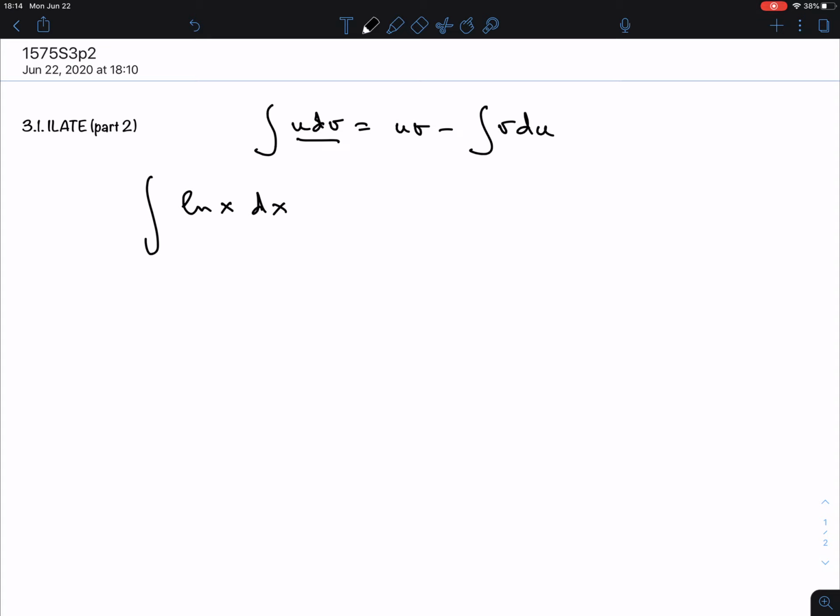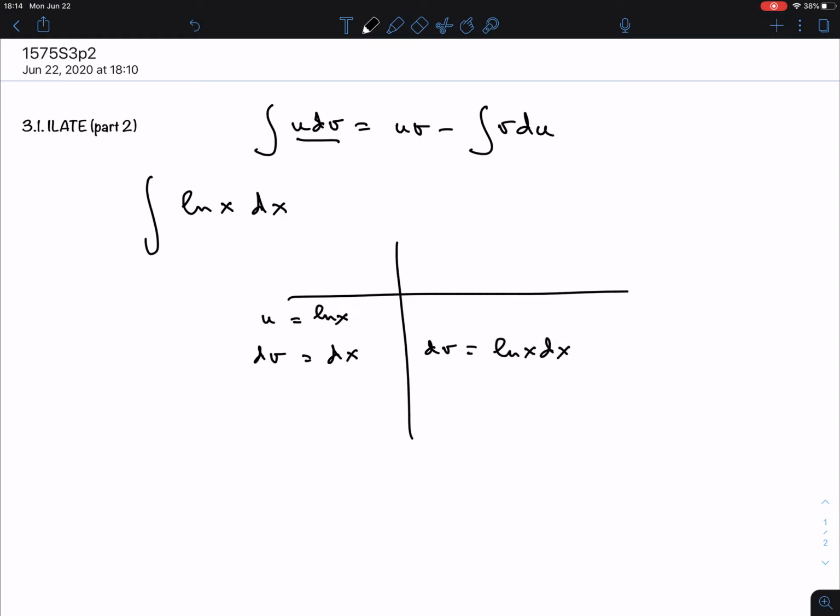Well, okay, let's see what are the possibilities here. And again, there are really two possibilities, although if you think about this, there's really one possibility only. Well, we could take u to be ln x. So what would then dv be? Well, remember, it's everything else. So this would be this. Or we could take dv to be ln x dx. And then what is u? Well, whatever is left. There's nothing left. Well, okay, there's something left. There's 1. So we sometimes have to choose a 1 there. I mean, in the first case, we basically chose a 1 here as far as this part is concerned, right? It was just dx, no other function there.